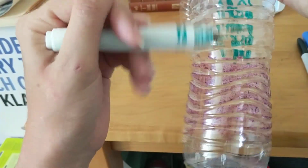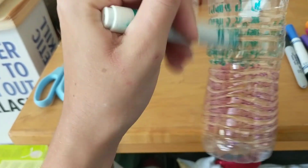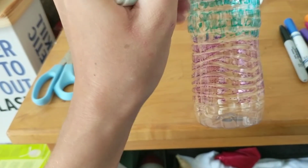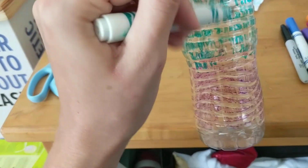So let's change the color a little bit. You could use your favorite colors. You could make it a rainbow. You could do whatever you want in this step. It's a fun thing about creating crafts, that really there's no set way of doing it. I'm just showing you one of the many ways that you could do this. I'm coloring up and down. You can color side to side. It's all up to you.